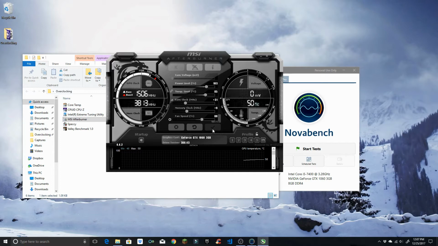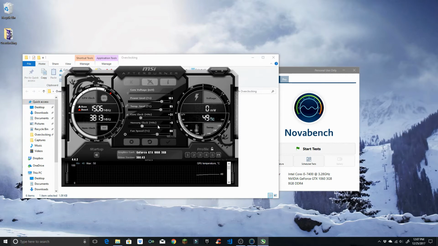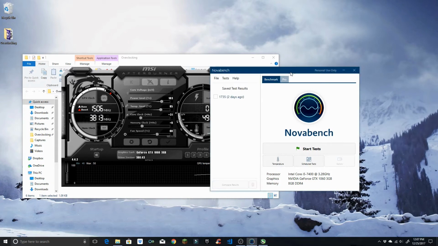You're probably going to hear some buzzing because your fan speed is increased. You're going to hear fan noise from your computer. I can hear it now, but I'm not sure if you can, because my speaker's a bit far away from my PC. Anyways, now that we've done that, we have to make sure that this is a safe GPU overclocking level for whatever your GPU is. By the way, mine is the NVIDIA GTX 1060.